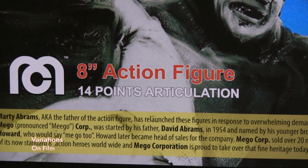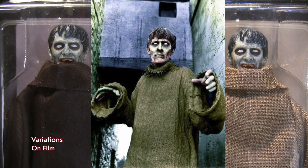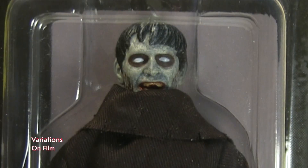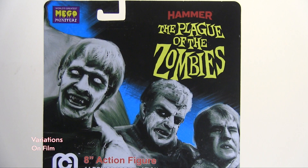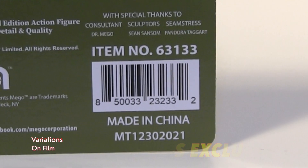The regular release uses those elastic bands that hold the figure together. The clothing is different too — the Topps one looks like they did a more burlap-y material. It's a little more film accurate, except for the collar of the outfit. Looking at the paint app, I slightly like the Topps one better, but still, the general release paint apps are fantastic. On the back of the card, the Topps release includes the bad guy — I think he was the priest — as opposed to the regular release where he's not included. Also, the item numbers on the two of them are different.